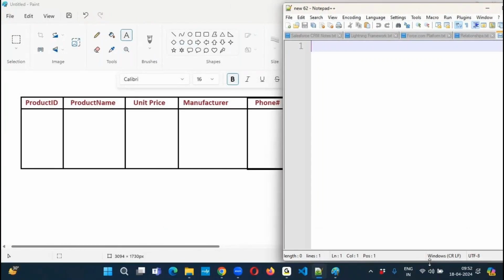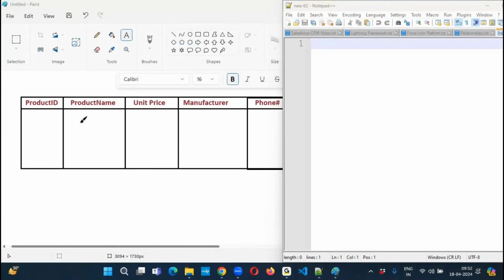Now, let's see how we can design the table. First of all, we have to design this entire table structure. In order to design this table as part of HTML, we have a tag called the table tag. There is a table starting tag and this is the table ending tag. So to design a table in HTML, we use the table tag, which is used to design a tabular structure on your browser.